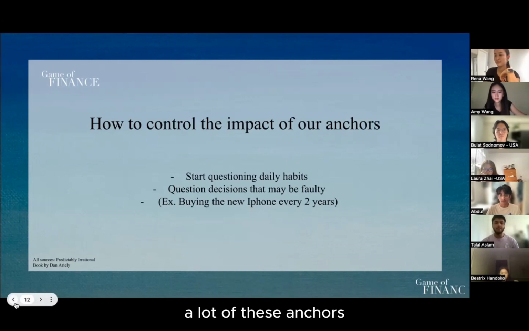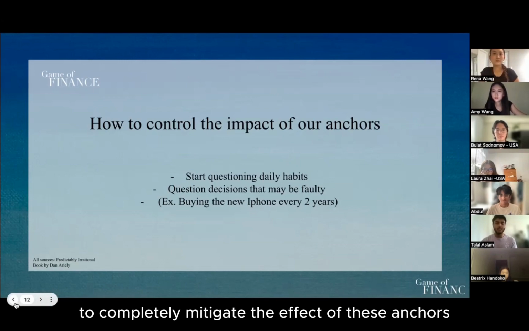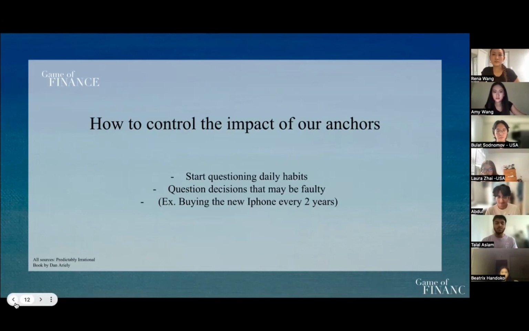So how to control the impact of our anchors? A lot of these anchors have been deeply rooted in our lives for the past 5, 6, maybe even 10 years, maybe even longer. And it's going to be a pretty difficult process to completely mitigate the effects of these anchors in their entirety. Starting that process is fairly simple and easy.